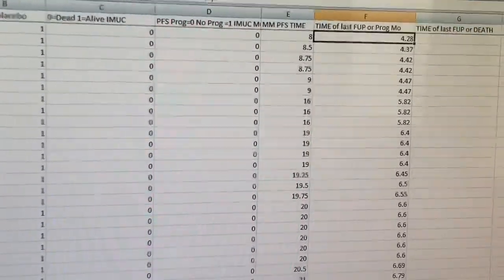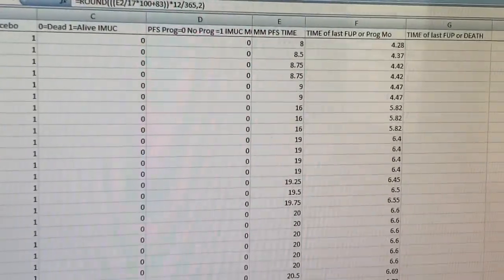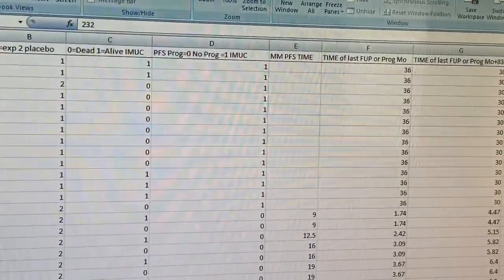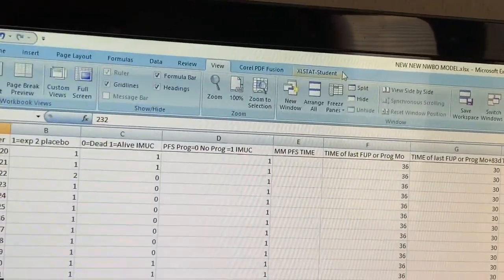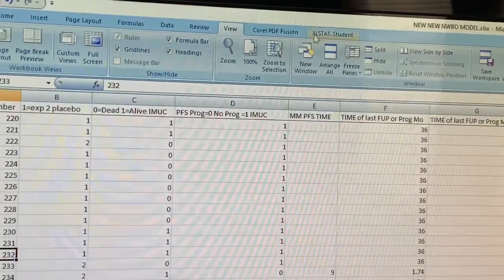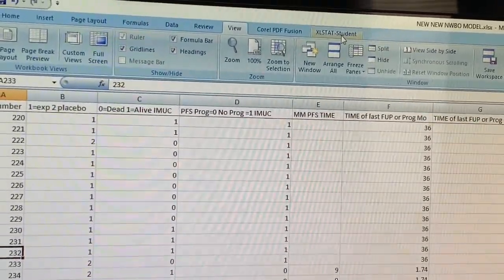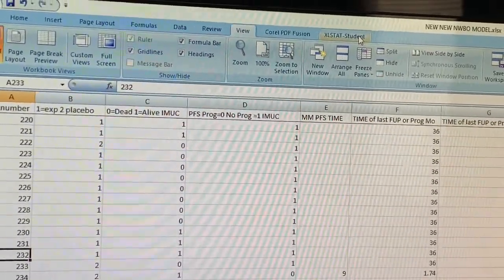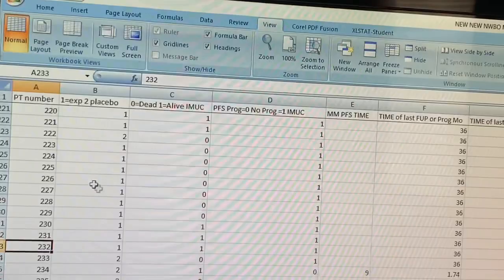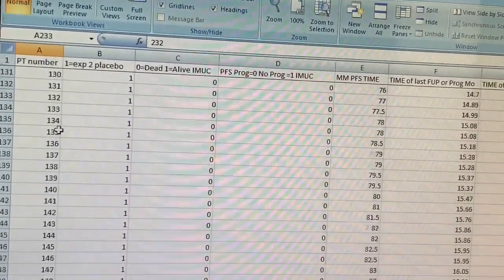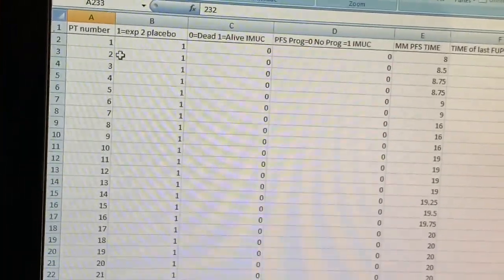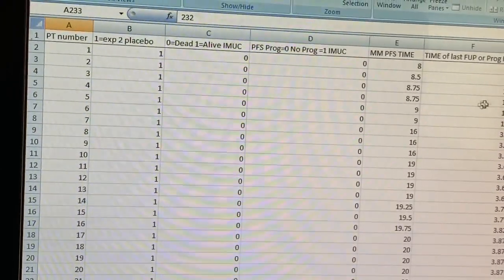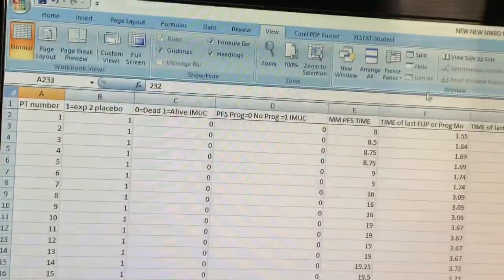I'm going to switch now to the statistical program, the survival analysis, which is right here, utilizing XLStat, which is up here. That's an add-on statistical program that I was able to purchase. Actually, that's what took me so long this weekend because mine was outdated and I had to repurchase it. So I just input this data into the statistical program here again, and you can see the data right here. It's fairly easy now that you have the data in there.